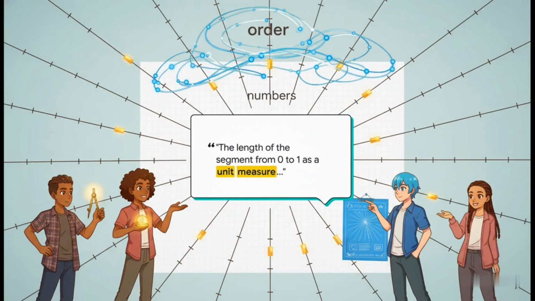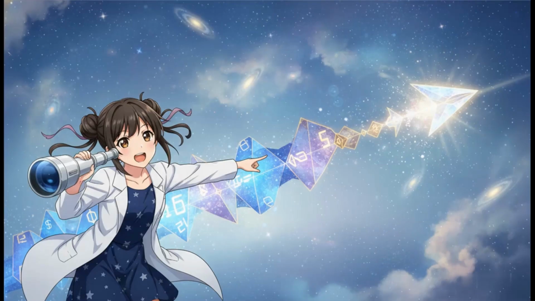I really want to hammer this point home. This unit measure, it's the very soul of the number line. It's the one fundamental rule that guarantees every whole number is spaced out perfectly. The consistency of this one little segment is what brings order to an infinite line of numbers. It's everything. And you've seen that little arrowhead at the end of the line, right? Well, that is not just for decoration. It's actually a really powerful symbol. It's telling us that this pattern doesn't just stop at 10 or 100 or a million. Nope, it goes on forever. Just like the numbers themselves, the line is endless.